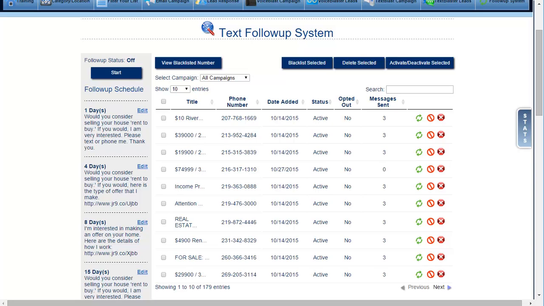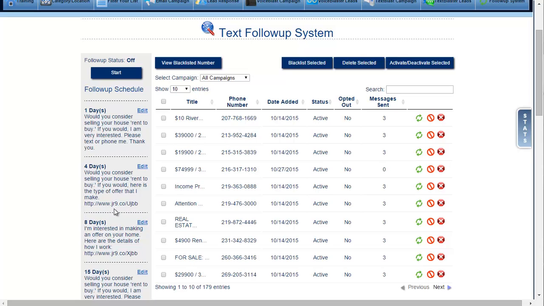The very first time you send out a text blast, you're going to get the most responses. Then each time after that, there's going to be fewer. And when you send them to a URL or a web page that sells them on an idea of selling their property in one way or the other, you're going to get even fewer responses. But they're going to be even more qualified if they fill out this form.